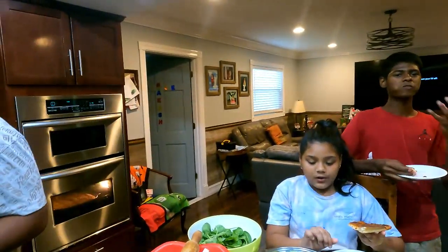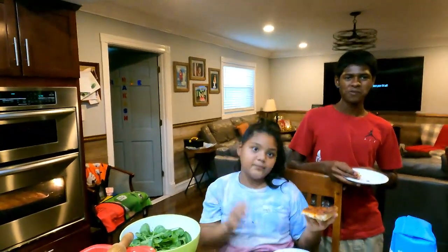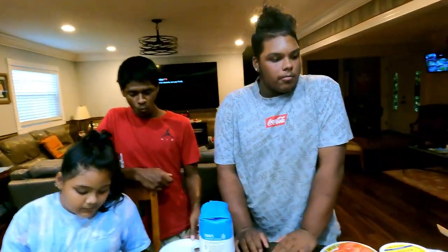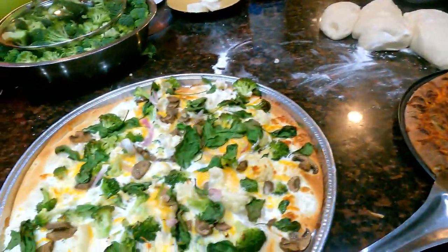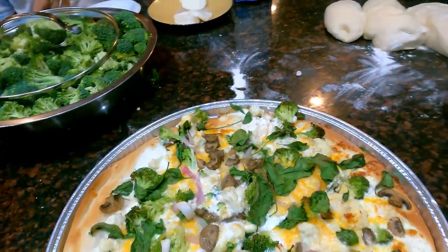You see, the dough can't choke you because the dough is not hard or, what do you call it? Crispy. Dry. Oh yeah. You see, we put butter, you put some Crisco. You understand? So the dough is moist and crispy on the outside and soft and moist on the inside. Right? Yep. This is homemade pizza. You don't eat mushroom? I did. I ate all of them. This is all homemade pizza.